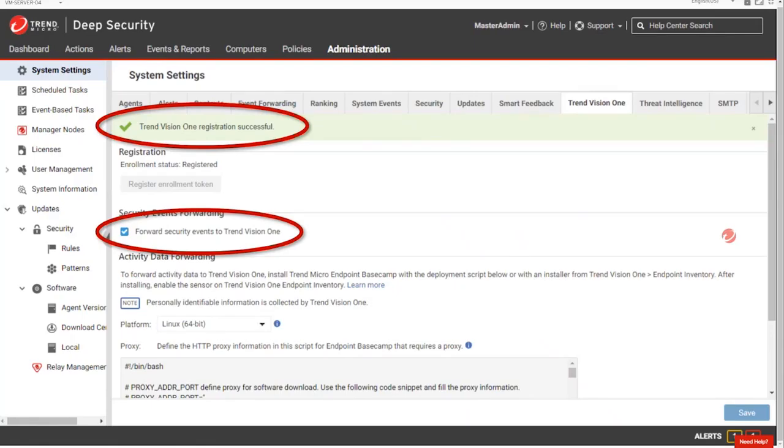It's important to ensure that we check the box to forward security events to Trend Vision 1. This means our computers, servers, and workloads will be protected by Deep Security agents. These agents will generate various security events, including anti-malware alerts, web reputation notifications, firewall activity, and intrusion prevention incidents.